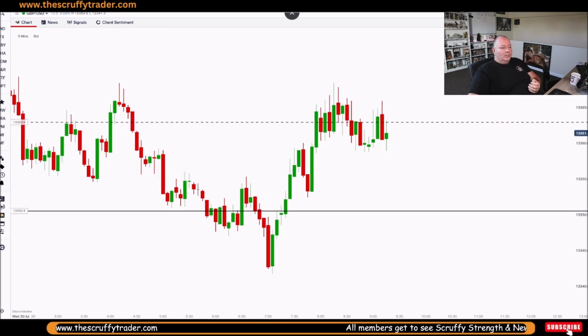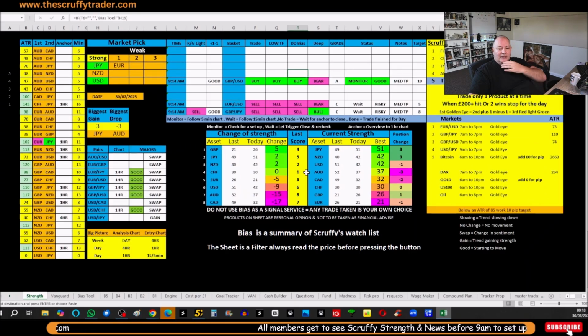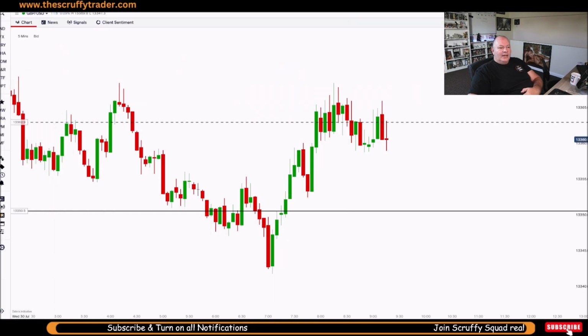So let me just pull my main engine in so we can see what the state of play is. Now the state of play is the pound is actually starting to move up off the bottom, so it's gathering pace and it's pitching itself against the US, which is losing ground. Now it is a bear market for the pound at the moment. In other words, the higher time frames had all selling criteria, but it looks like it's pulling it back against that. Also the pound has gained in strength quite a bit from the last data sample, and the US is losing strength. So it makes for a good picture.